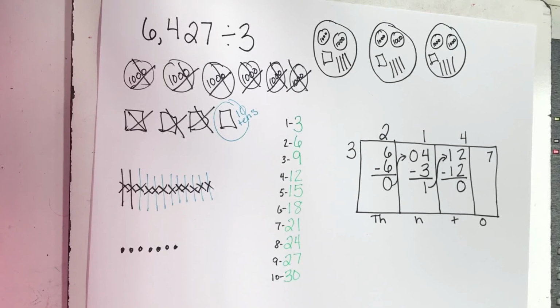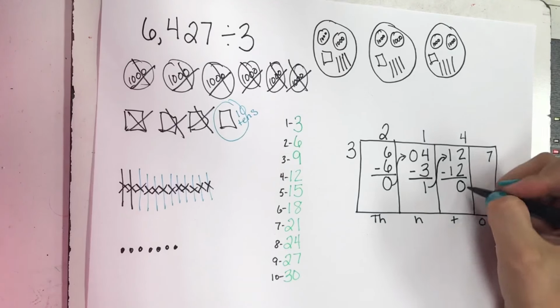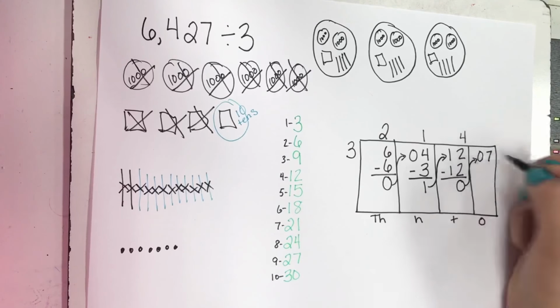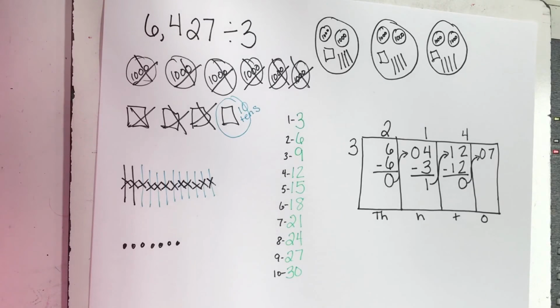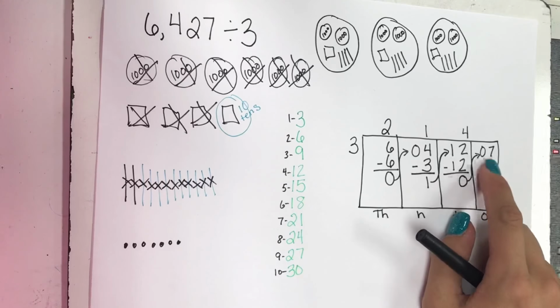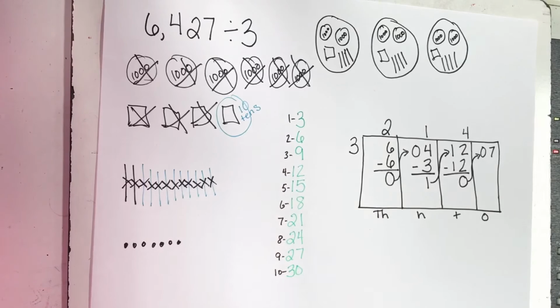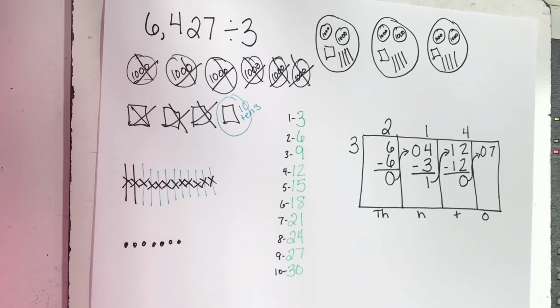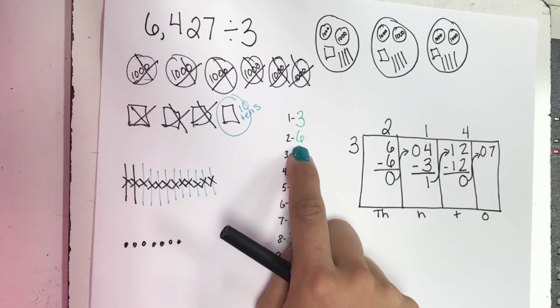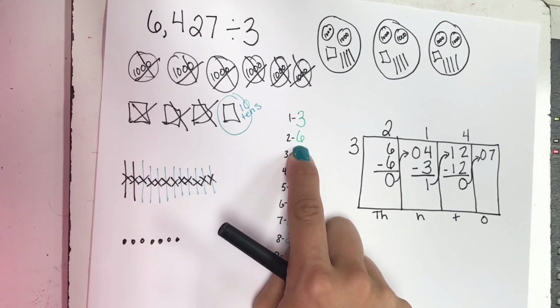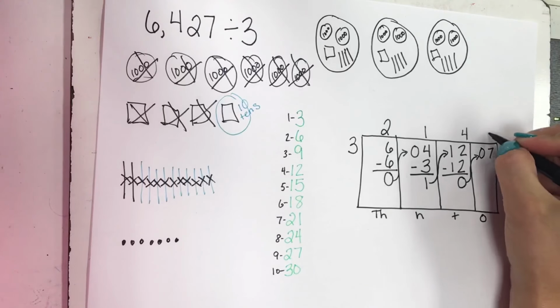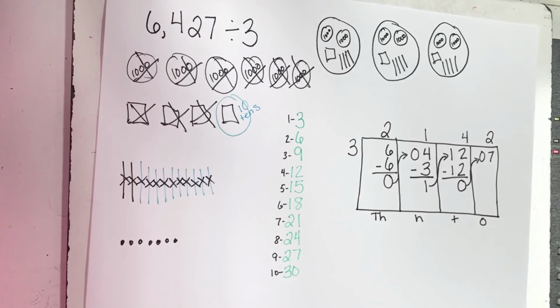So how many tens do I have to bring over to my ones house? 0. I don't have any that I need to bring over. So now how many ones do I have to share? 7. I have 7 ones that I need to share. But what's the first multiple that is bigger than 7? 9. So put your finger over that 9. How many numbers are above it? 2. So that's why I'm going to write a 2 above there.